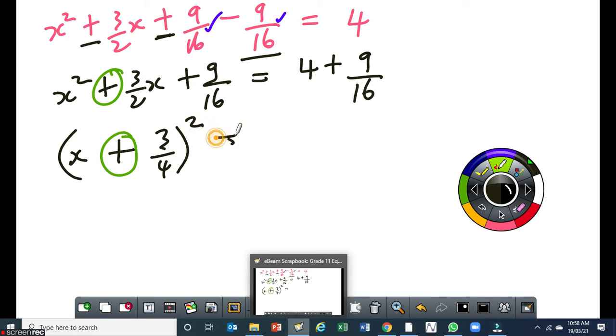Okay? So that's equal to, if I simplify here, your knowledge of fractions is very important. To simplify that 4 plus 9 over 16, I'll multiply the 16 by 4 and I'll get 64, plus 9, I'll get 73. So on the right, I'll have 73 over 16. So when you get a question on completing the square, you need to be smiling because it's not difficult. Your heartbeat should not increase because you saw a question saying complete the square.